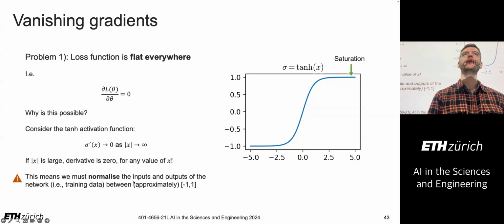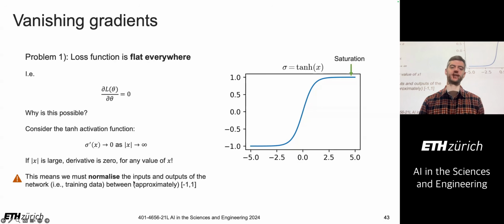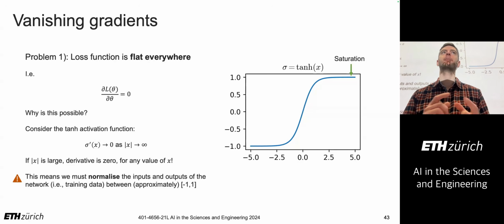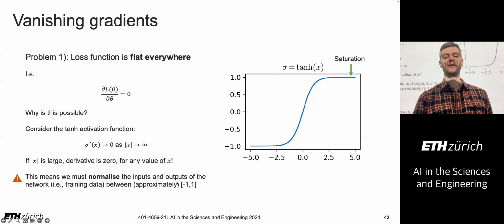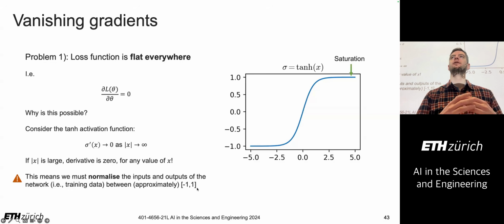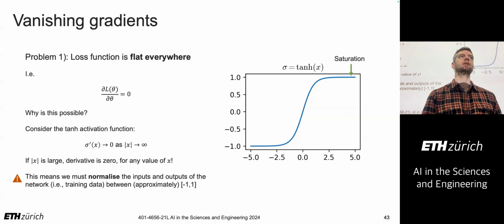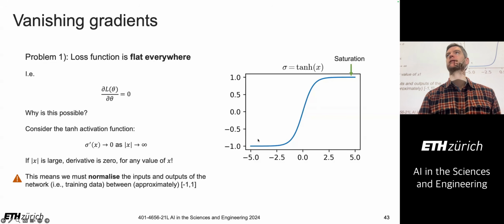So this is a really important point that is often very much overlooked. It's one of the bugs that always happens when you train neural networks: we forget to normalize our inputs and our outputs. So we want to make sure that the network sees inputs that are approximately between -1 and 1 and also sees outputs that are between -1 and 1. And this is just really good practice. And even if you're not using tanh activation functions, it's definitely recommended to do that.